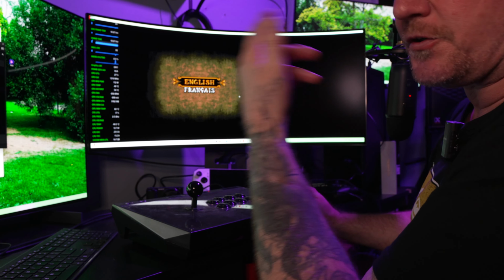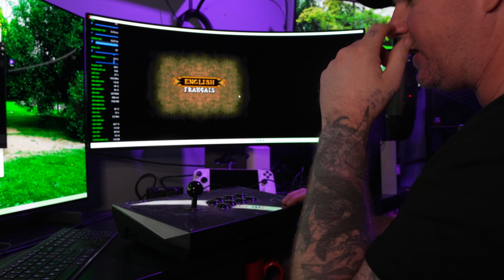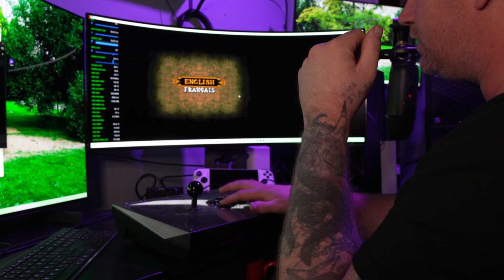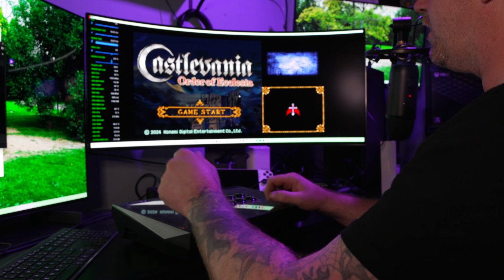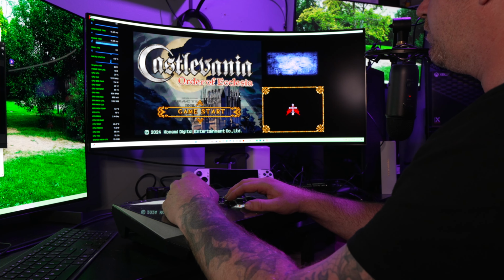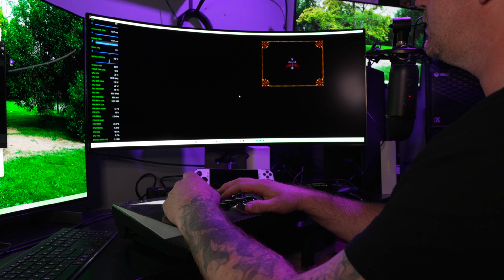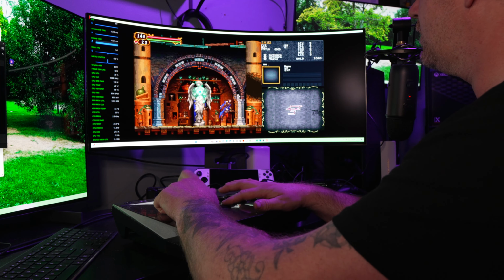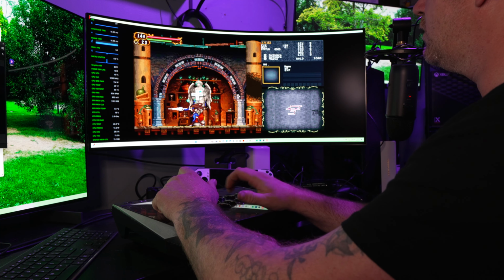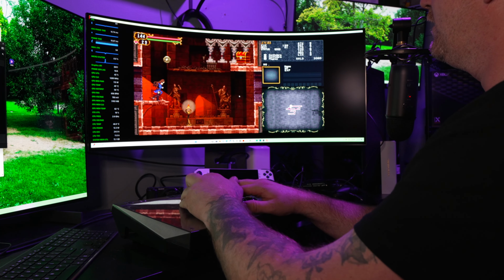Now I'm playing on my ultra wide monitor. You can see the frame rate counter over here on the side too. We're gonna play in English. I should have some of it already saved. Game start. Select the froggy. So yep, we've got some. Yep. Woohoo!